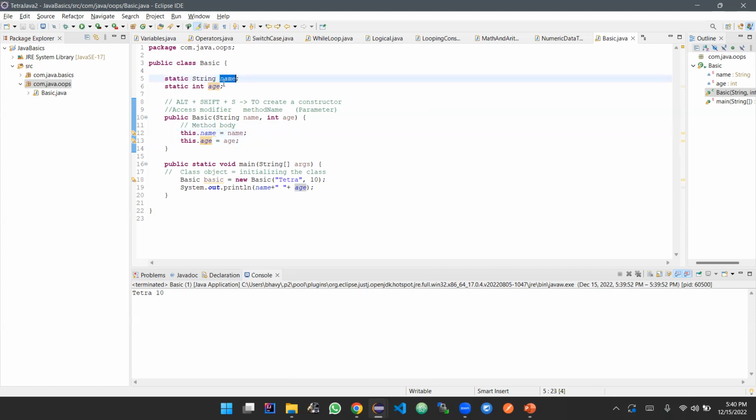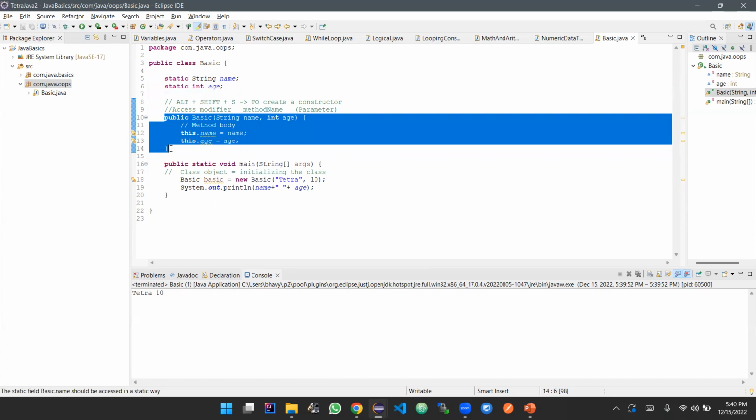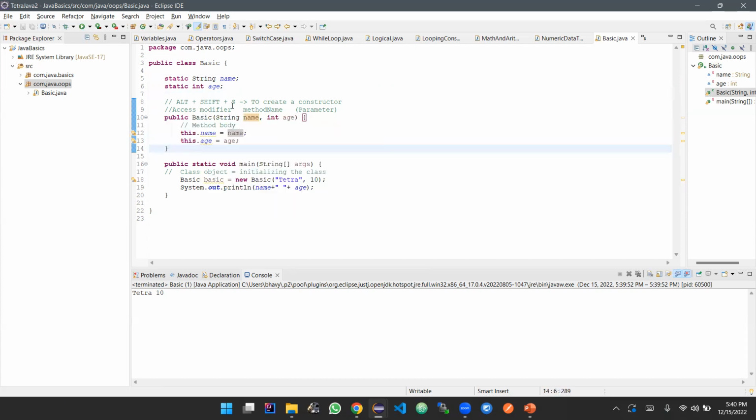If you see, instance variables are in blue color, whereas a normal variable will be in green color. Normal variable, you mean local variable, right? Yeah, these are local variables because their scope is limited only to this method. They can't be used anywhere else. Instance variable means the scope is extended throughout the class. I used it here, and I use it here also.